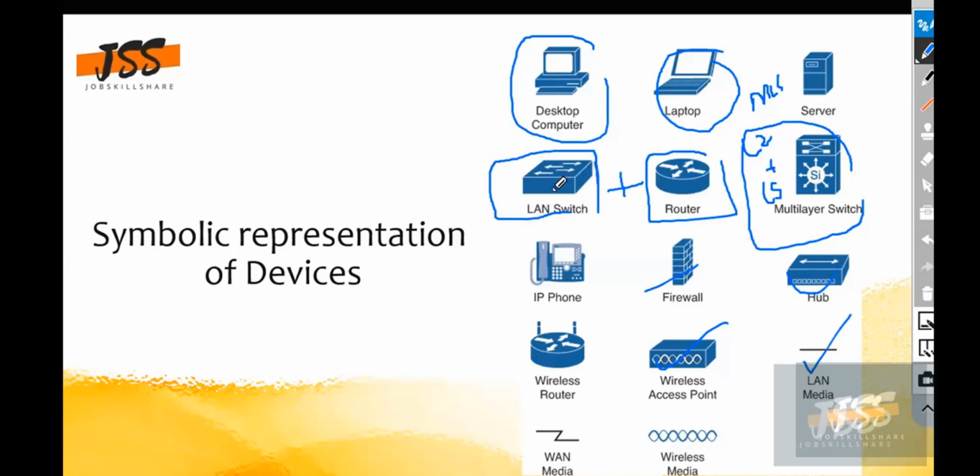You must have an idea what this thing is, and what that thing is. Just by looking at them, things pop up in your mind, okay, he's talking about this LAN switch. Maybe the labels are not written there, maybe these titles are not there. So you should be familiar enough that if this icon is there, it means this is a router. If this icon is there, it means it is a switch.